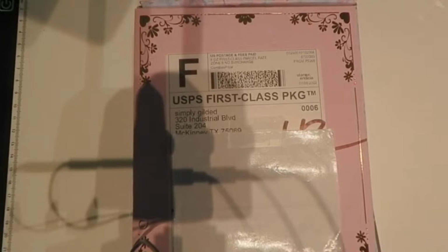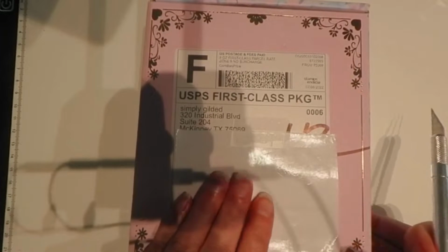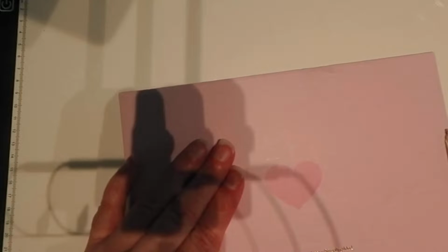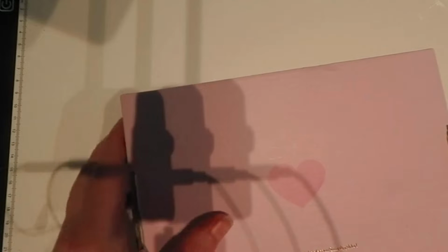Princesses and Diamond Paints. So I told you guys that when I got my Simply Gilded July subscription box in the mail that I'd open it up with you guys. So that's what this is. I've got my address covered up. Let me see here on the tape. There it is, tape on the box. Get it opened up here. Then we can take a look.